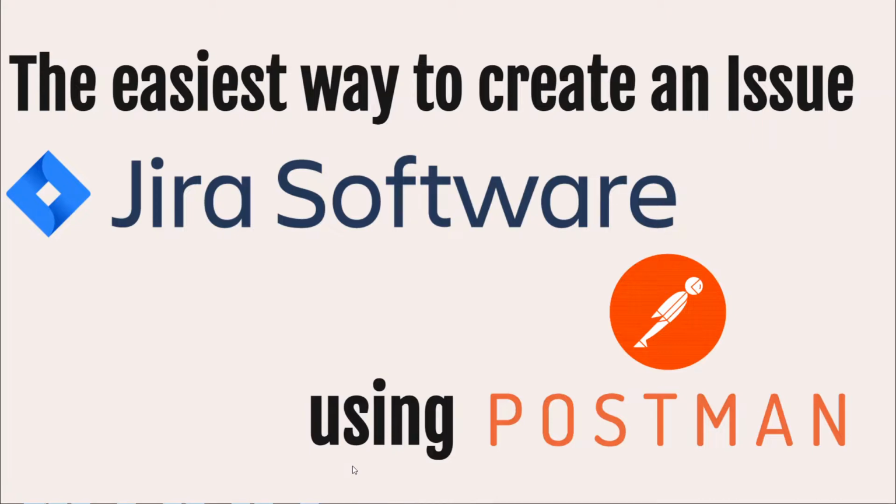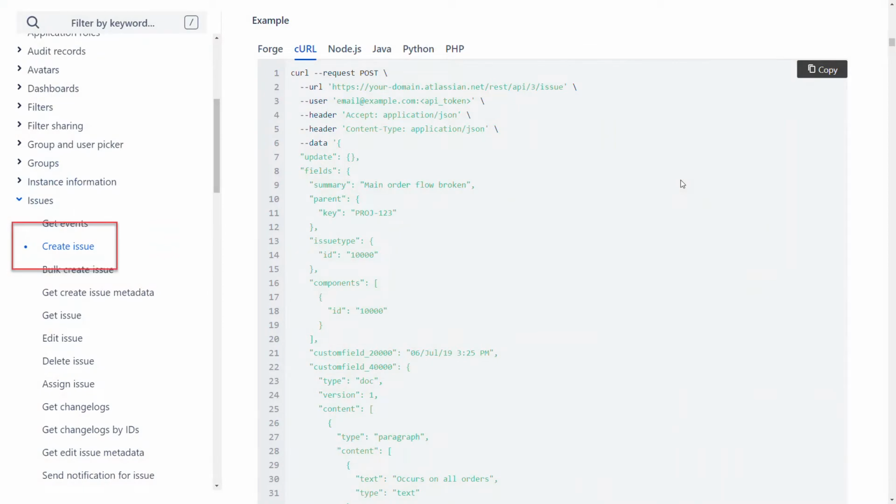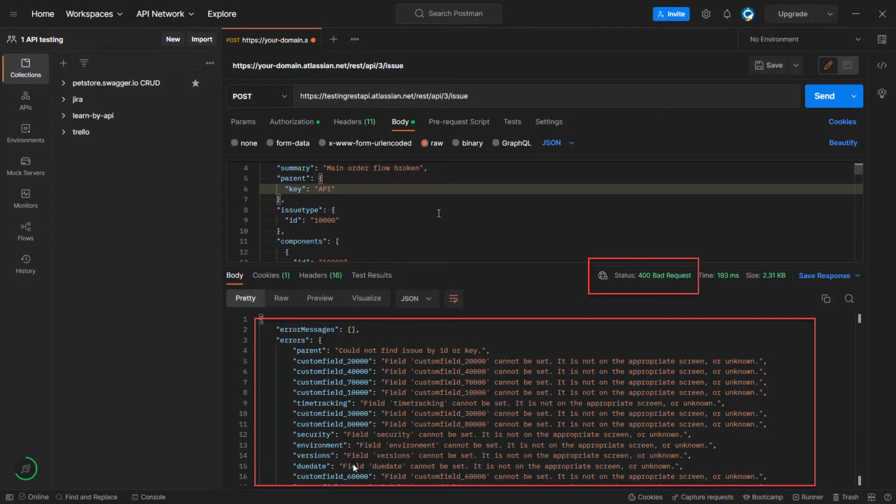Let's begin. If you are on this video, most likely you are in shock of the number of fields specified in this document. Or the number of fields didn't stop you, but you still struggle in the Postman and are close to giving up. Don't worry, there is an easy solution to your problem.